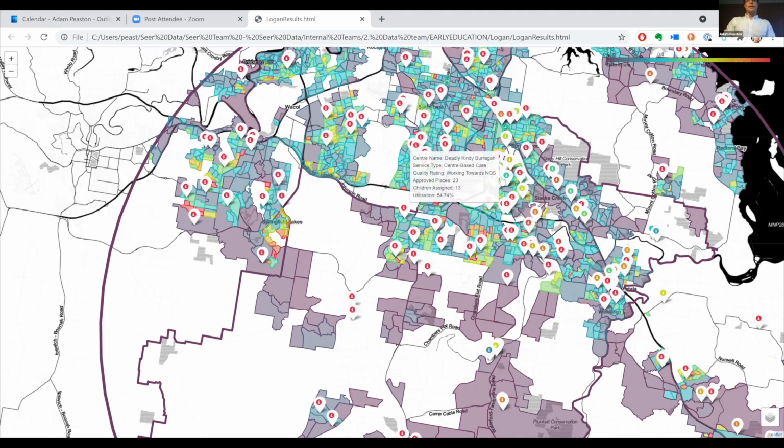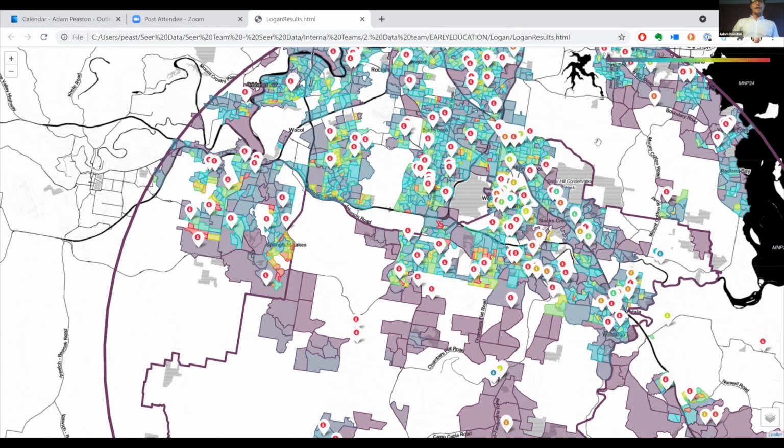So the data set that we're working with has an overall quality rating for each of these providers, and that's the quality rating. And it's approved to receive 23 children on any given date. That's the number of approved places. So you can sort of get the idea of what this model is trying to wrestle with here. We've got the distribution of children across this map. We've got the location of the providers. We've got how many children and how many approved places, and we're trying to understand where the balance of supply might be over the demand. Sorry, a bit clumsy in that language, but I hope that you get what I'm driving at there.